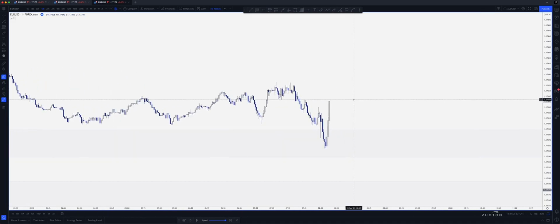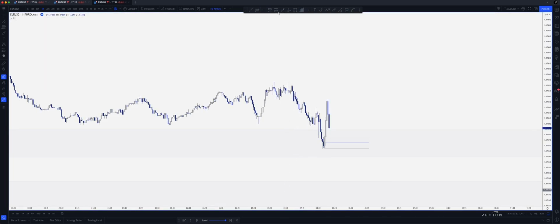Okay, nice big aggressive move away, swept all of this liquidity here, big movement in and out. So then I would essentially be looking at this M1 entry here. Now this isn't really a flip zone for me, this is more just a structural zone. So yes, I do prefer flip zones, but it's still got decent enough confidence to look to trade from. So let's see how big this would be.